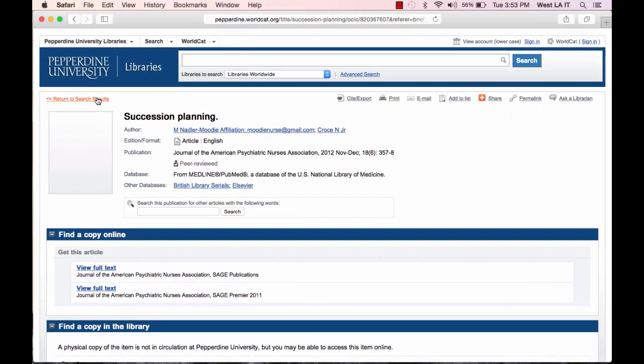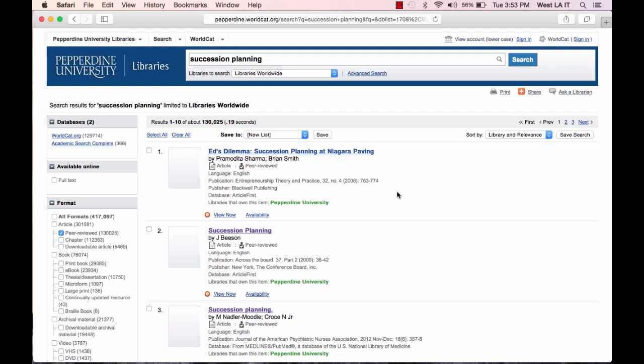What I want to mention, though, is that you not use the library catalog as your sole source of journal articles. You may find something that's right on target, right on point for your topic, but the limitation that you face when looking for journal articles in the library catalog is the same as the limitation you face when looking for journal articles in Google Scholar, that there is no information made available about the depth and breadth of journal article holdings in these two sources. So you don't know what's left out, and you don't know what's included.